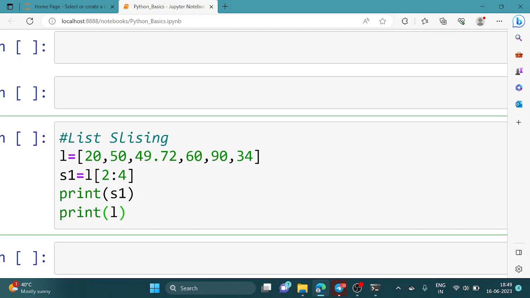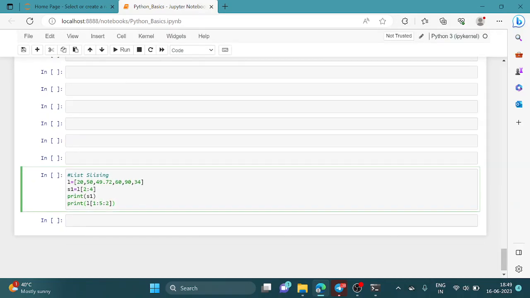I can write like this also, 1:5:2. Okay, now let's run the code and see what will happen.